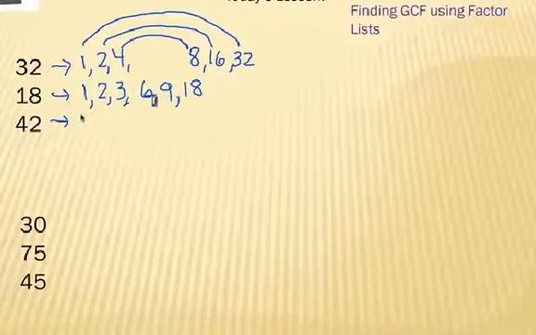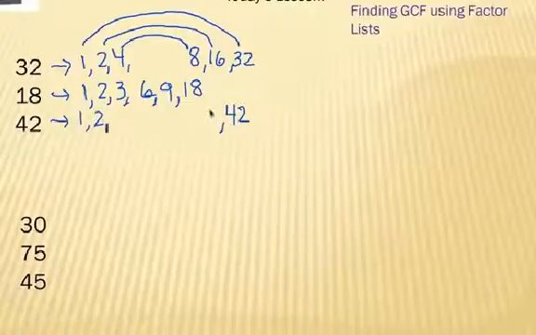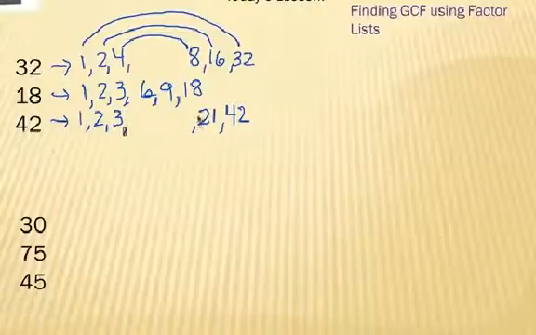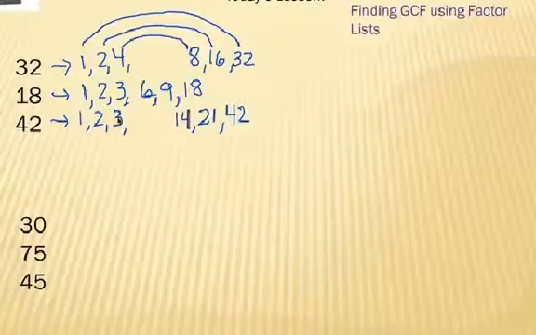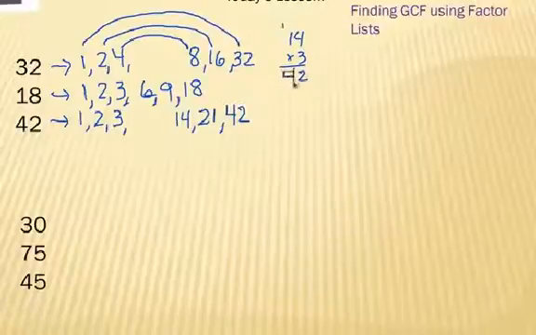And then we look at 42. 1 times 42. Yep, that's right. 1 is always a factor of a number, and the number is a factor of itself. 2 times, I want you to try to think one step ahead of me, 2 times what? Yep, 2 times 21. All right, believe it or not, 3 does go into it. And in a different video, I can show you a trick for that. But 3 times what? 14. And if you're not sure, you can always do a little multiplication or division problem off to the side and figure it out. It turns out that 14 times 3 does give you 42. Just to check yourself there.